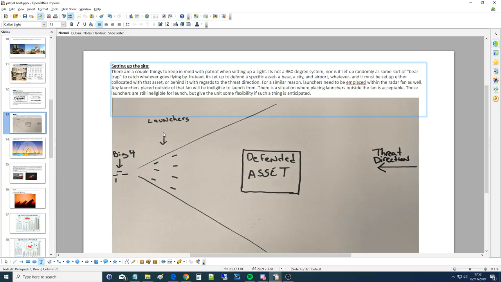So I didn't know any of that. So launchers have got to be in the radar fan, the 90-degree radar fan. The thing that it's defending wants to be in front of the radar fan. And this is all for tactical reasons, because we're increasing the angle at which the hostile can attack the asset and still be tracked by our radar if we do this. We're allowed to know the difference between the distance between the radar and the defended asset, Nick.